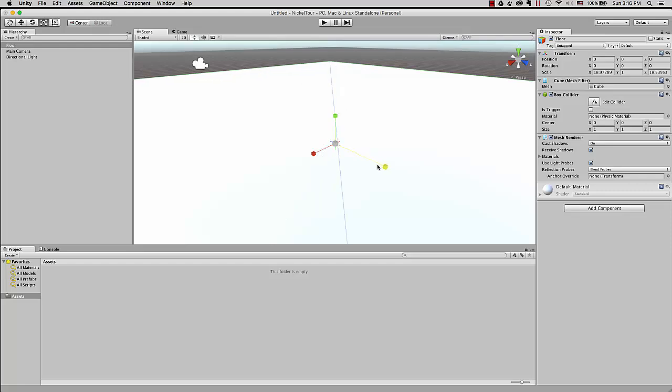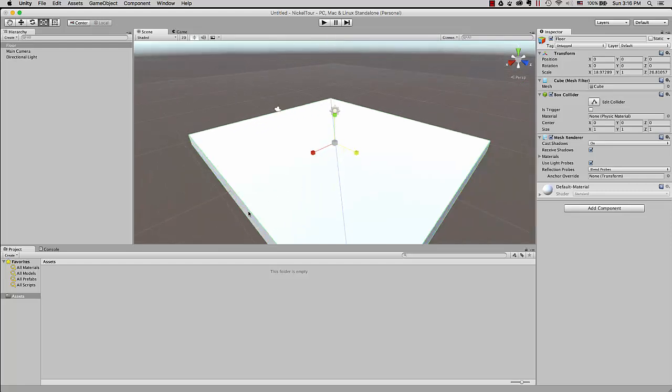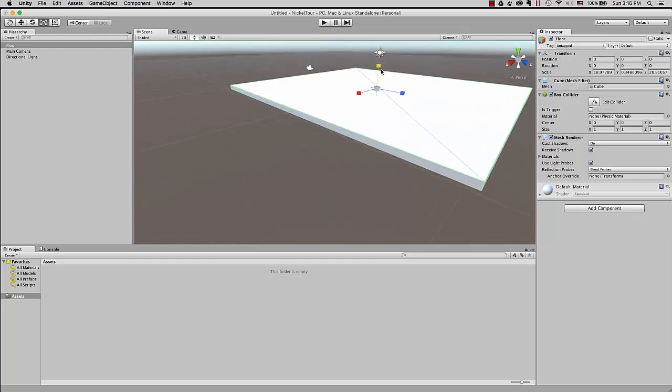So I'm going to stretch this out in the horizontal directions, and then I'll scale out a little bit. I've got all this height that I really don't care about, so let me squish it down. And I don't want to squish it down to nothing. I want there to be some space in there. And that looks good.